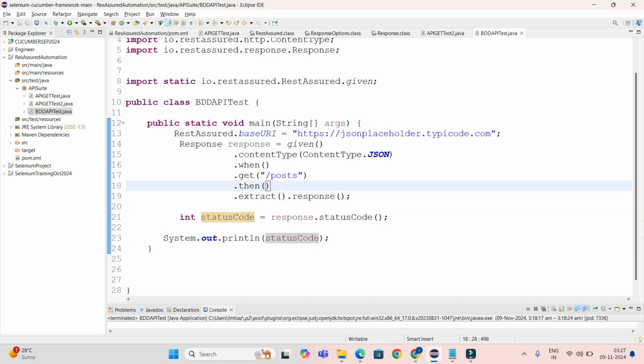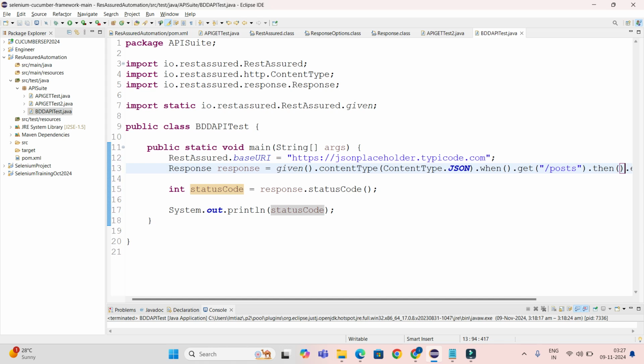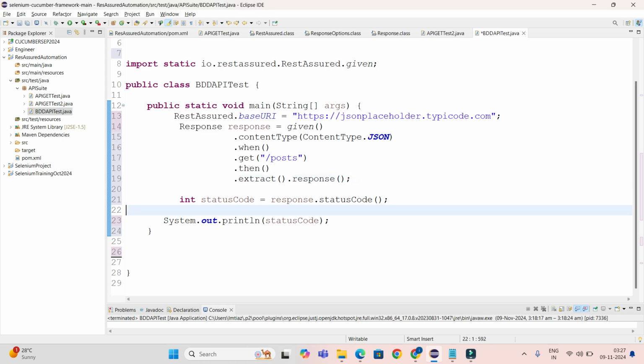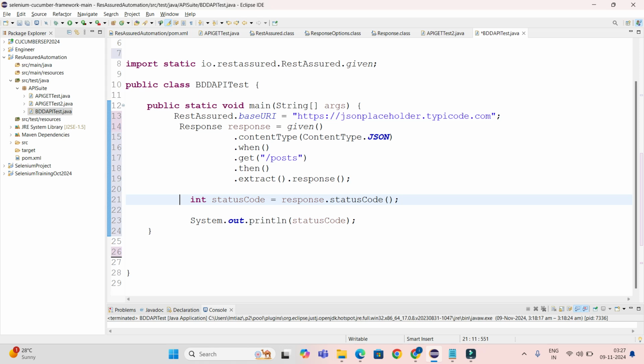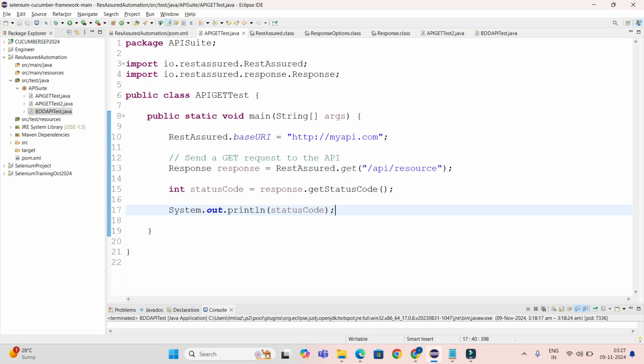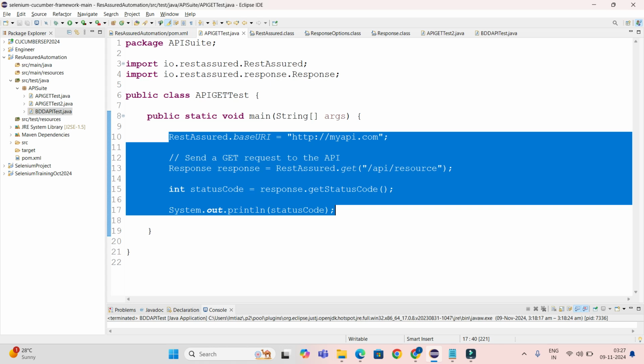So I'll just quickly run this program. Okay, let it be like this. You understood this one? Bhaskar, are you clear? Here, same way we are using how we did here. This is very straightforward without BDD format.